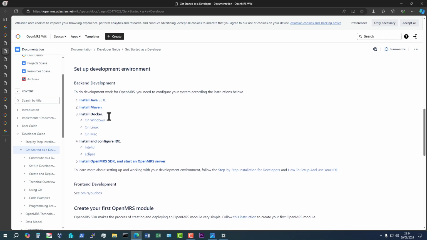So for backend development in particular, you need Java 8 minimum, but of course Java, there are versions as new as 17. Maven, which is a build tool. The way you have NPM for JavaScript, here you have Maven, where it's a declarative kind of style where you write in XML files, the pom.xml, and specify dependencies, exclude things. Yeah, you can do a lot, the whole shebang can be achieved within Maven.